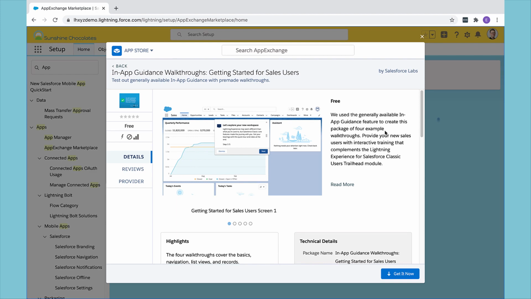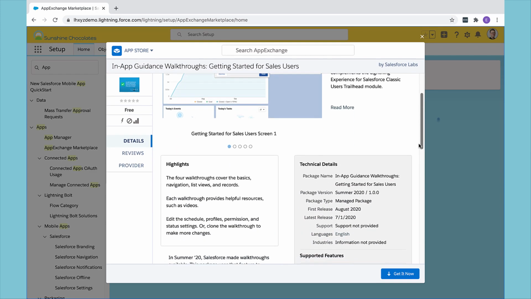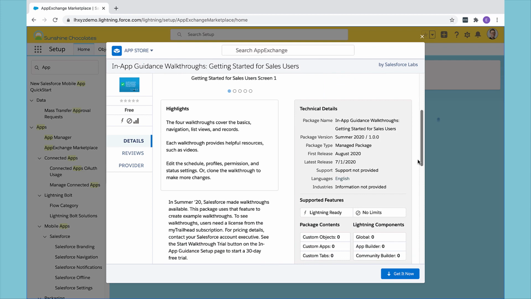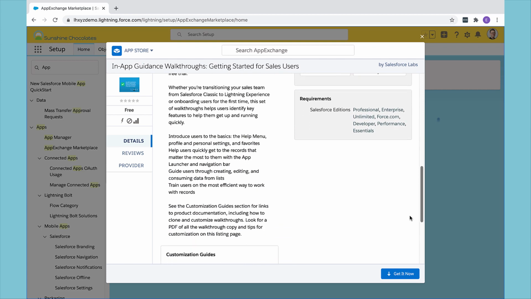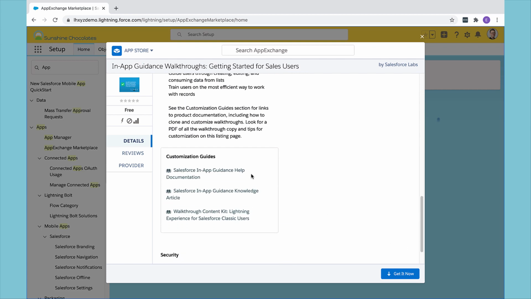And I know from the top right that it's from Salesforce Labs and this is the one that I want to use. I'm going to read some of the information, the summary, as well as any particular highlights and technical details that I need to know about to make sure that I can pull this into my org. What's also handy is at the bottom, they have some resources that I can link to as necessary if I need to learn more about it. But I'm good to go, and I've already added it to my org.